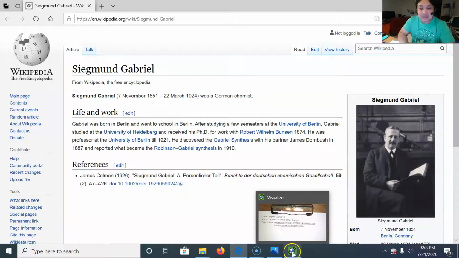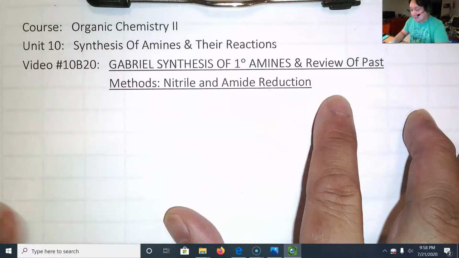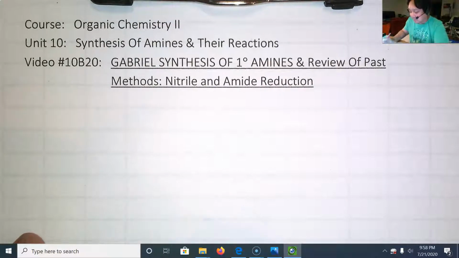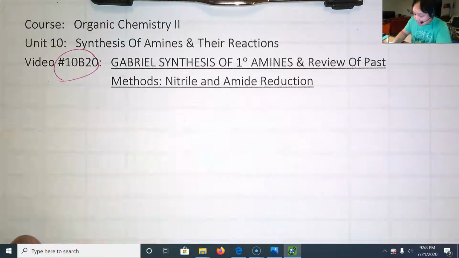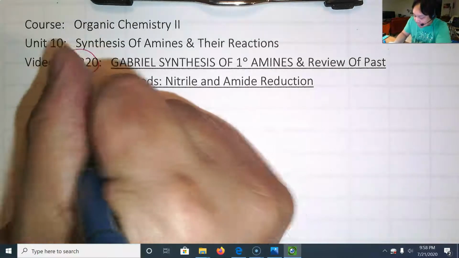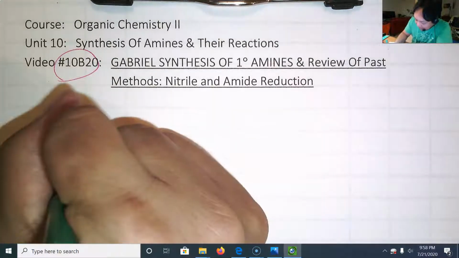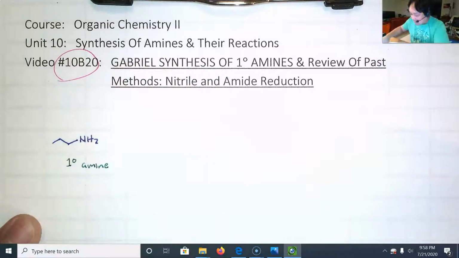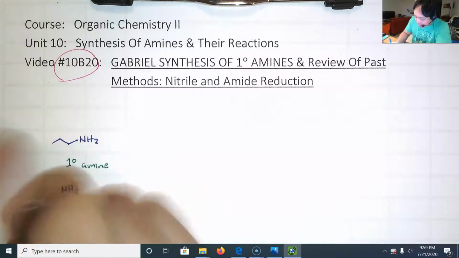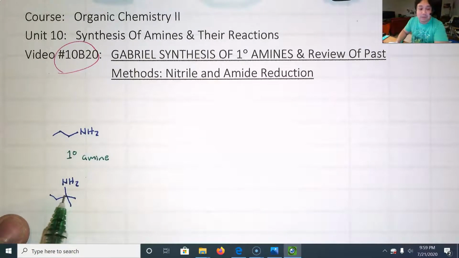So before we actually get to that synthesis, what is a primary amine? Because what you want to remember is Gabriel synthesis of primary amines, one of the most common ways to make an amine. Well, a primary amine is, again, a molecule that has a nitrogen, and that nitrogen has all single bonds. And in the case of a primary amine, there's only one R group attached to the nitrogen. So this is primary. And another example is this. So even though the nitrogen is attached, in this case, to a tertiary carbon, that is still considered a primary amine because that nitrogen has two hydrogens and one R group.